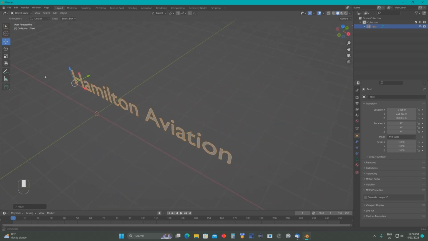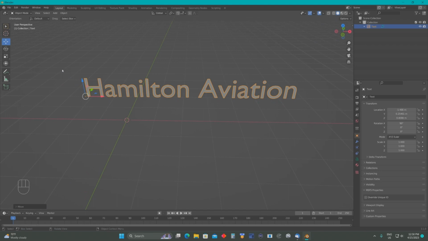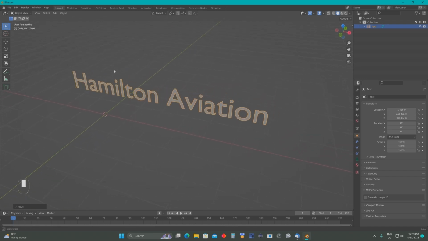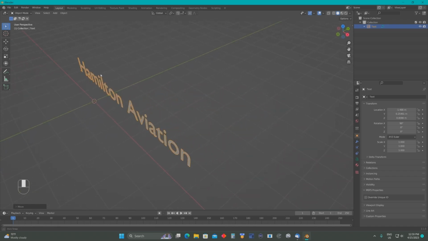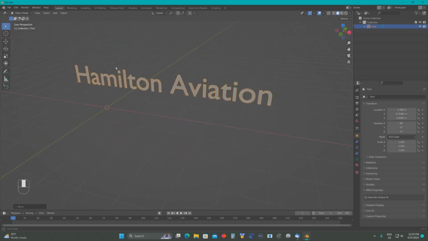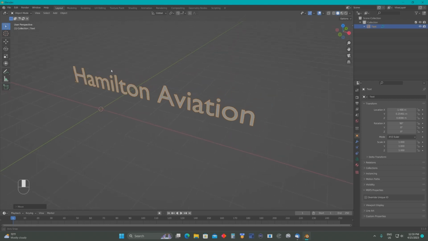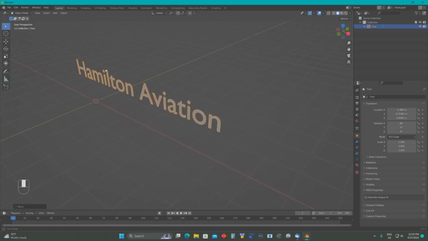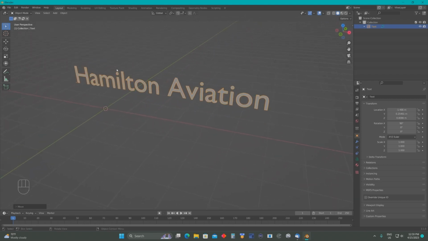Okay, so now I'll go back to the cursor here by selecting this box. Now that you've got the text that you want, we can manipulate the text to suit our needs. For example, this is 2D text. Well, maybe I want it to have some 3D to it, or I want to change the size or the font.